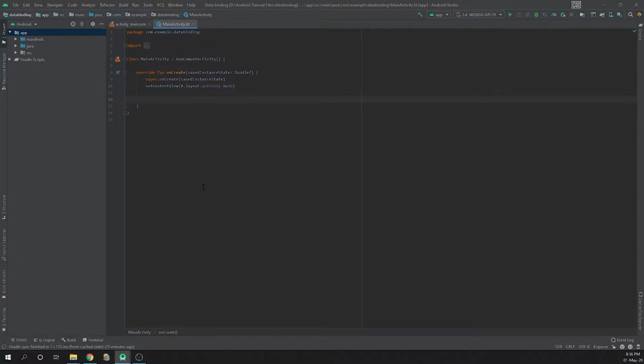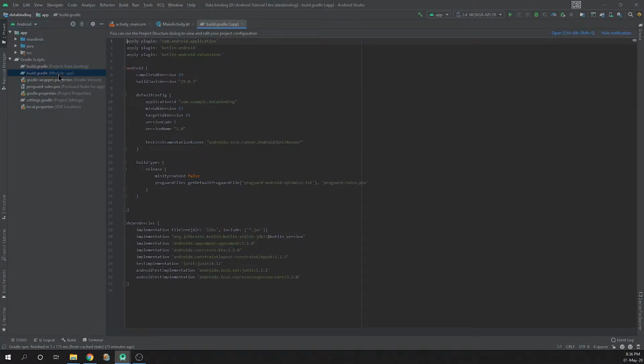So what you have to do here, for the first time when you create a project, is go to your app level build.gradle file to enable data binding, because it's not enabled by default. So I go to the app level build.gradle file.